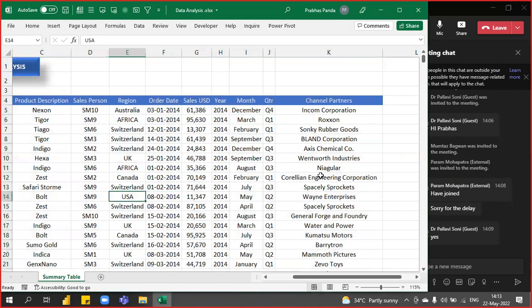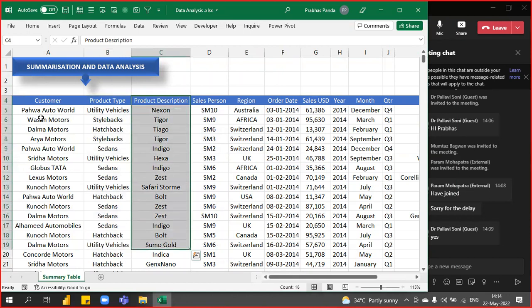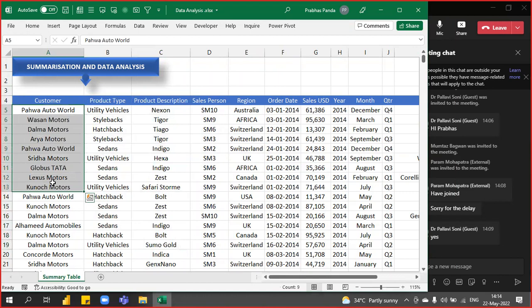Rule number 3, ensure that in any column there is no merged data. Most of the time, the practice is that we select multiple cells, merge them, and define a header. That is meant for display, not for calculations, because most of our Excel functionalities don't read merged data. So it is always better to make a thumb rule: avoid using merged data if you want to do any kind of calculations in Excel. Now, having said these three rules, we are ready with our data.